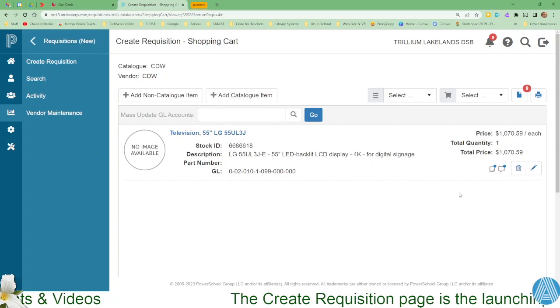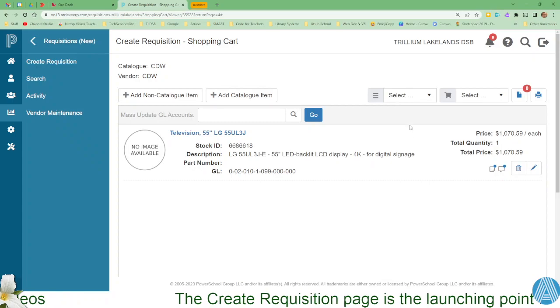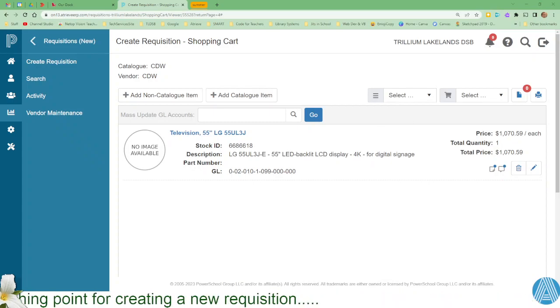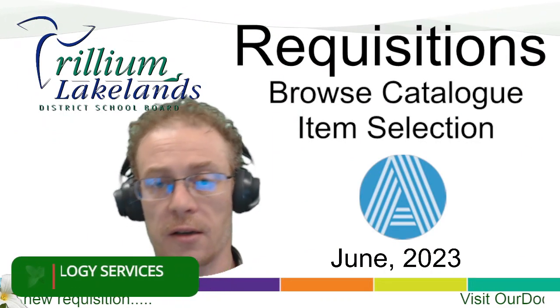Go ahead and hit close. At any time, I can trash this and remove it from my cart entirely, but I'll leave it right now for our demonstration. And in this, we've landed in our shopping cart, which is the next document and video in our series. So I'll head right back out now, and we will jump into the shopping cart on the next video.